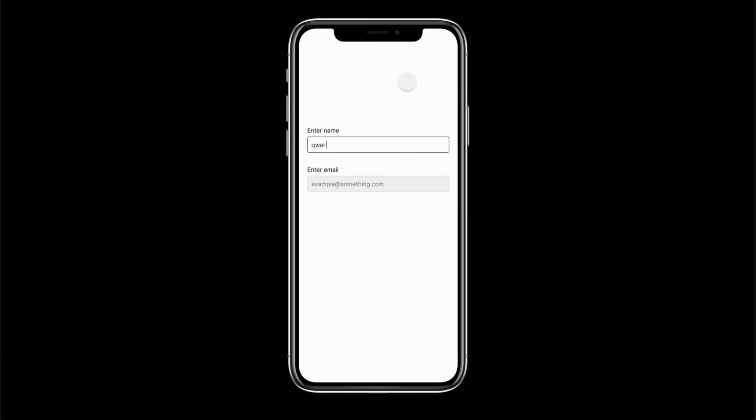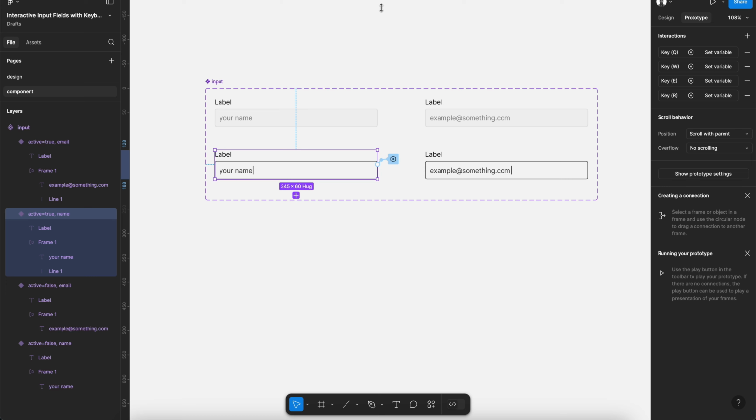But if I type anything apart from QWER, it is not typing, just because we have not passed those parameters here. So for that I need to pass those parameters also, and for the time being I am skipping that section, just because I didn't want to make this video longer. So I will catch you a little bit later.